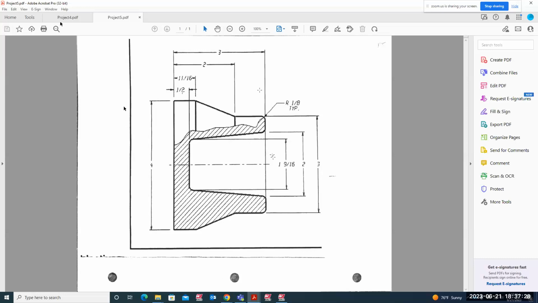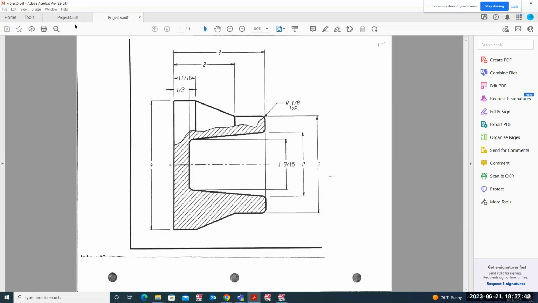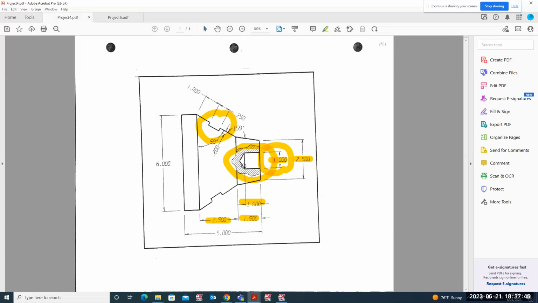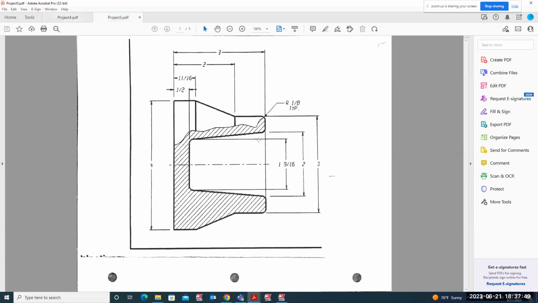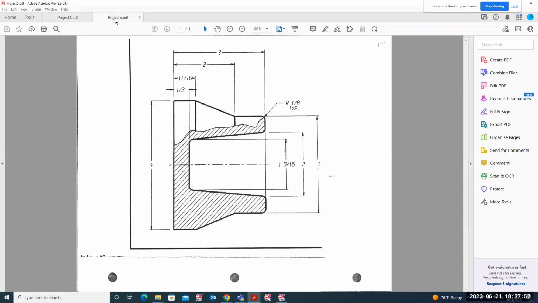Then we're going to drill this part, and we're going to bore this part. We're going to talk about a new toolpath, boring inside. So make sure you draw number 4 and number 5. Have that ready, because I'm not going to draw these projects in class. You should be able to do it now. So make sure you have drawn project 4 and project 5.